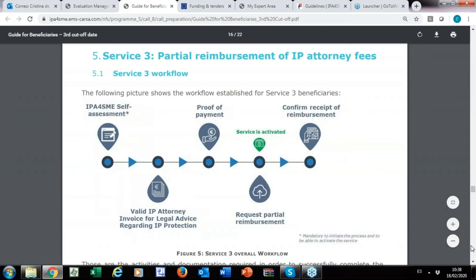In terms of it combines two situations in which, as Christina was also saying for service one, once you have been awarded with a grant, we need you to start as soon as possible, start with all the services. Also knowing that especially for service two or service three, it is not that easy to start, but that is why we ask you to plan the application well, because you have different cut-off dates to apply.